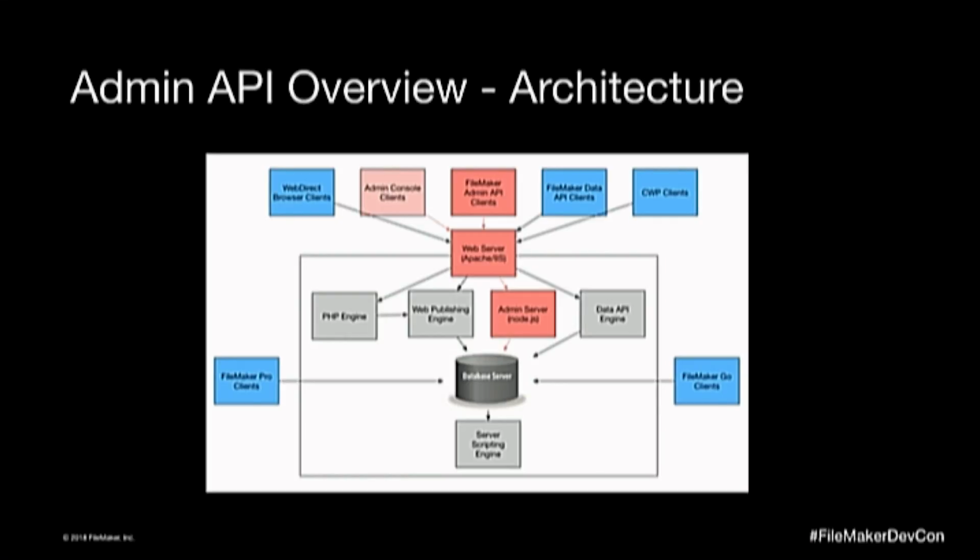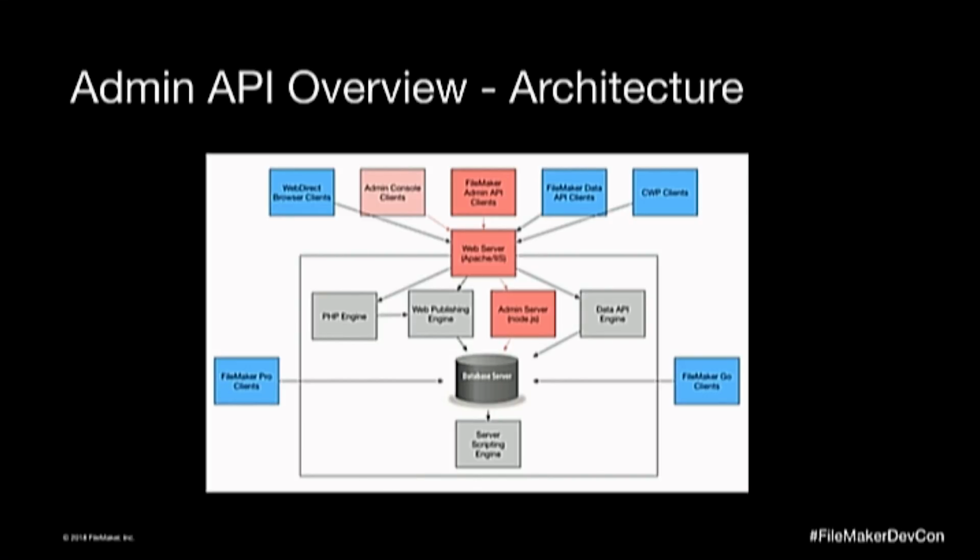So how do all these different technologies fit into your FileMaker server? I've created this diagram to illustrate all the things that are going on in your server. So here's your database server, and that's the guy that knows everything. It knows what your database solution looks like, all the records. It is the one also performing a lot of operations to update your database. So you can see that the Pro and Go clients connect directly to it, but there are WebDirect clients, DAPI clients, custom web publishing clients. All these different clients are hitting the server.